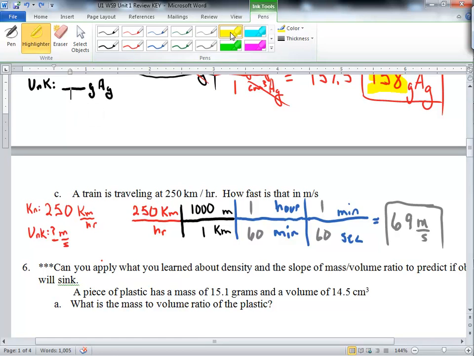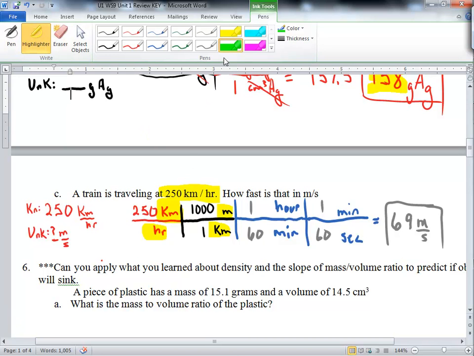So as we move on to part C, the train is traveling at 250 kilometers per hour. That's where we get our kilometers per hour right here. But keep in mind, we have two things going on here. We have units in the numerator as well as units in the denominator. So the first thing we're going to do is get that numerator unit changed from kilometer to meter. That's what we're doing in this first step that is written in black.